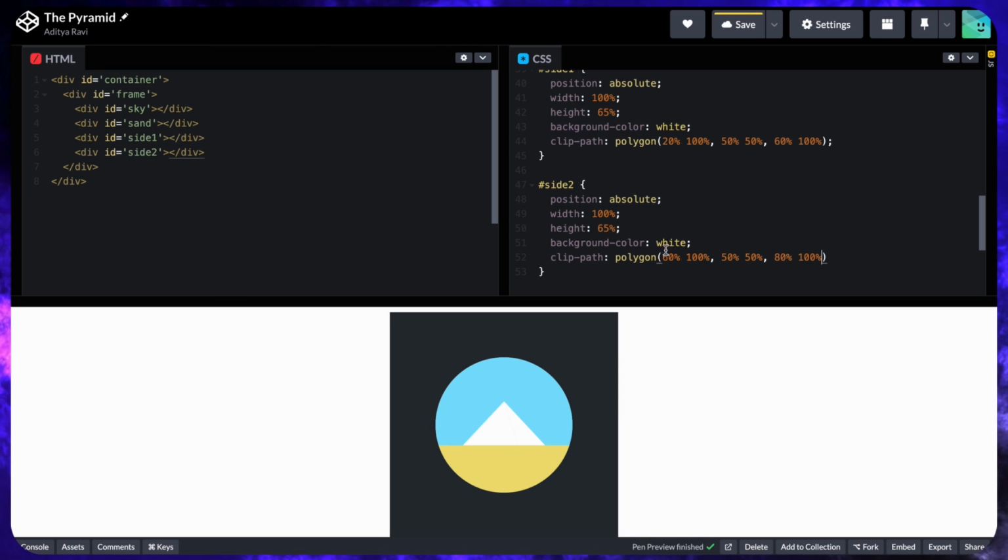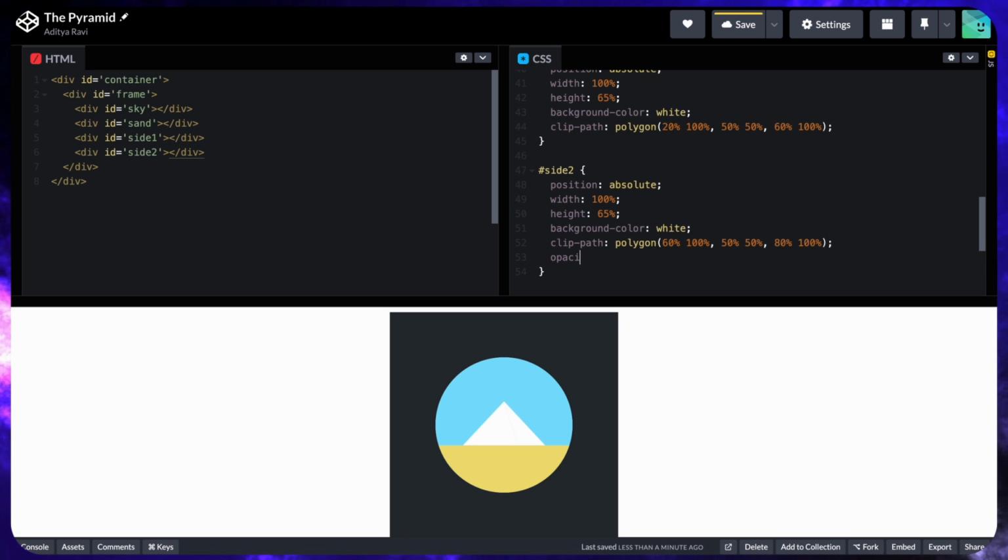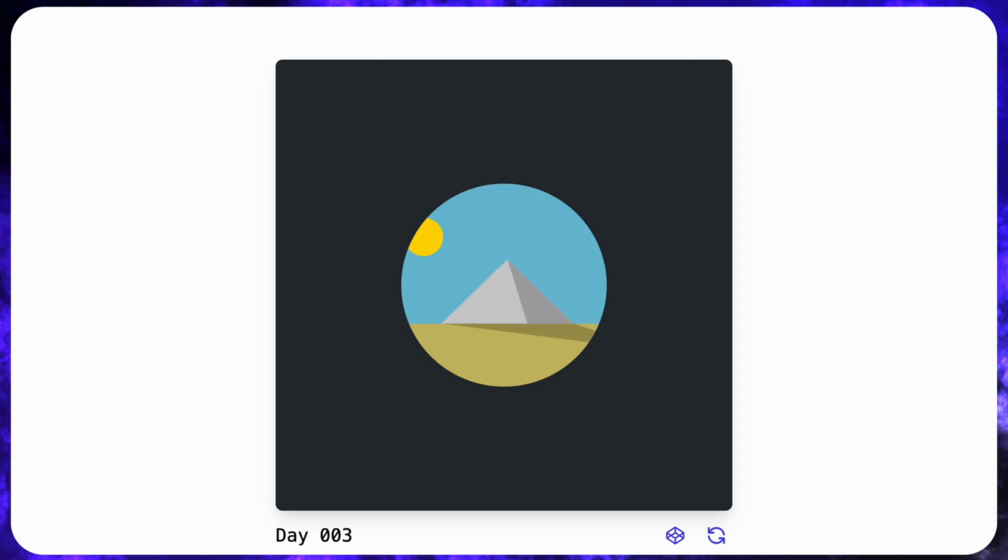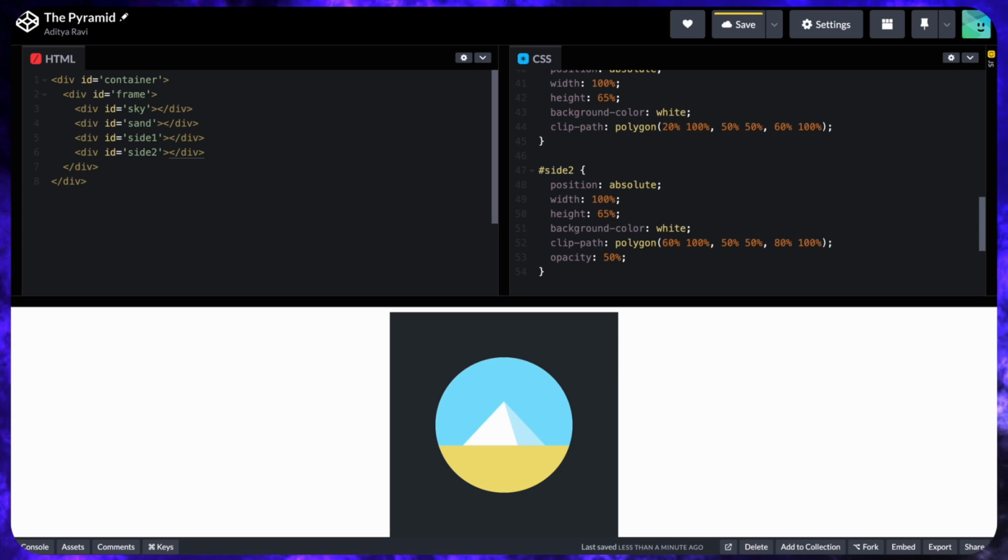Okay, and after fiddling around with it, you can see that we've sort of got an equilateral or isosceles looking triangle right now. And let me try and change maybe the opacity of this second side to see if we can distinguish it from the first side. Okay, cool. So after changing its opacity, you can see that the two sides are actually different and it's starting to look like a pyramid, right? I just need to figure out how to actually darken each of the sides by using a property other than opacity to sort of give it that shaded look.